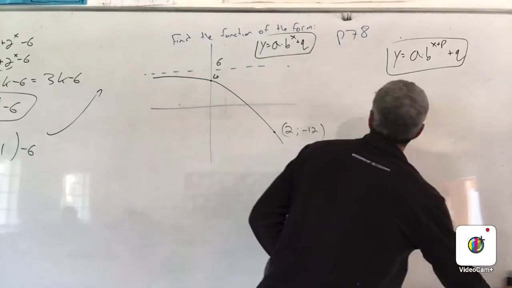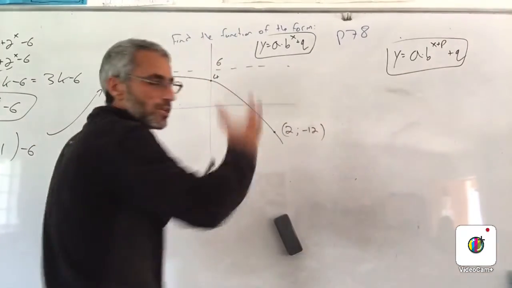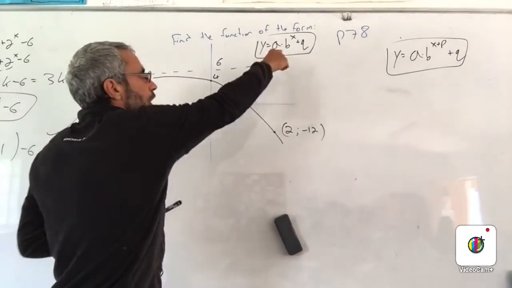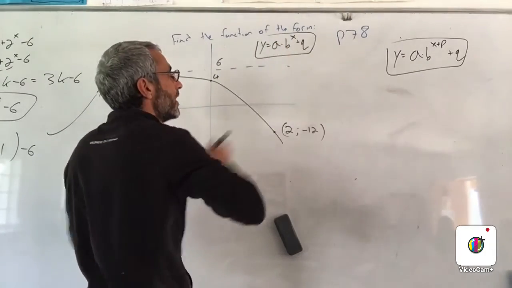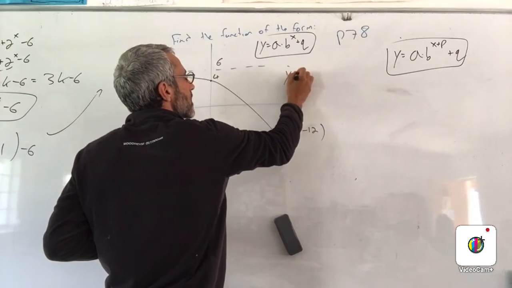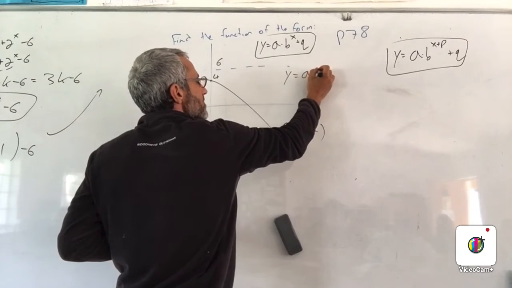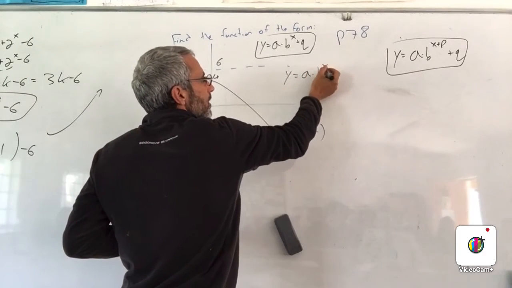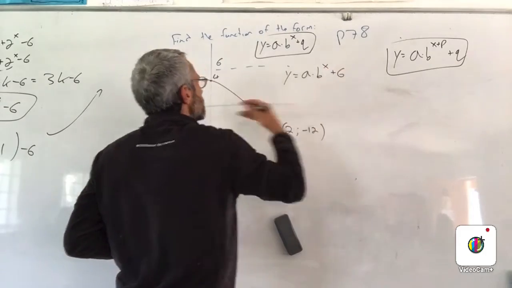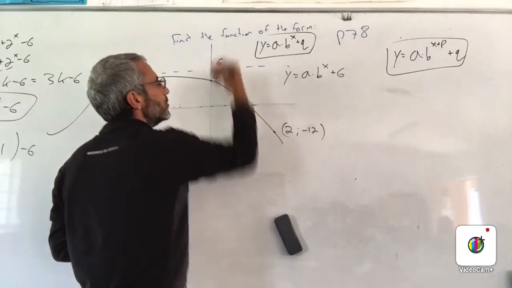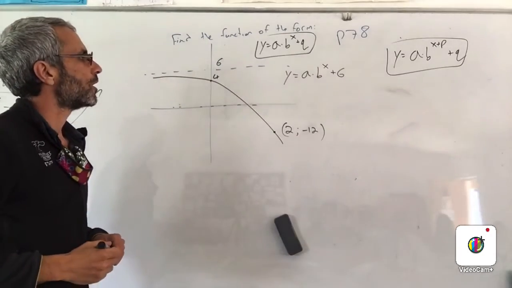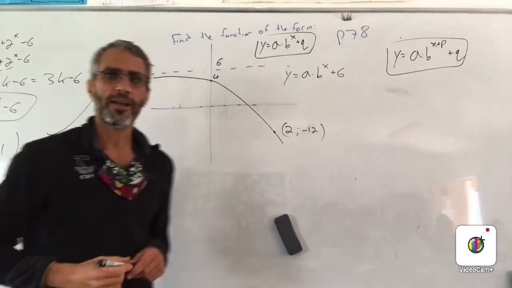Now, what I suggest you do is rewrite it. Every time you get another bit of information, you start with the general form. You've got to write it down, okay? It's not going to be given to you. You need to remember that. Every time you sort out something, you write it down. So I still don't know what A is. I still don't know what B is. X, but now I know that's plus 6, because that horizontal shift that usually used to be here moved up to 6. Okay, what next?